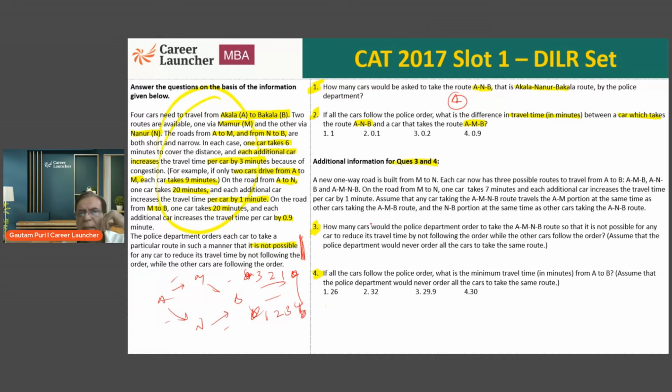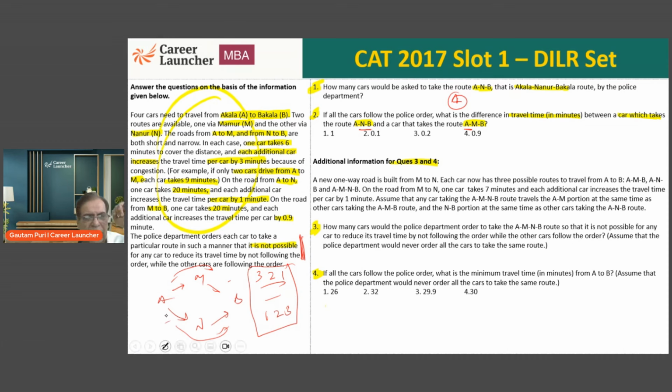Okay. Similarly, let's look at question number 2. What is the difference between A-M-B and A-N-B? Now look at this question. This is telling you there's at least one car which will take the A-M-B route and at least one car which will take the A-N-B route. That means, which is why I eliminated the cases of 0, 4 and 4, 0. These are the 3 cases which are possible. So in the worst case, I will end up making these situations, checking the situation, getting the answer. But once I put the data, I may not need to do that also.